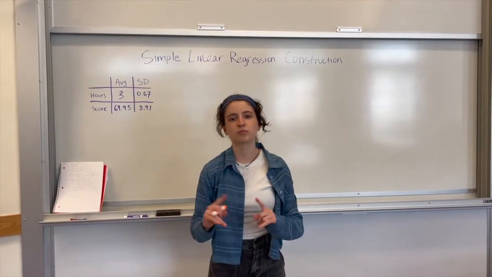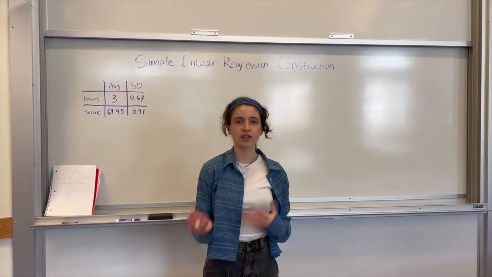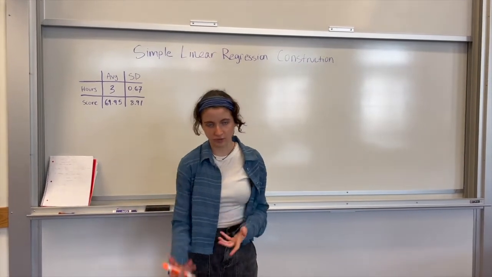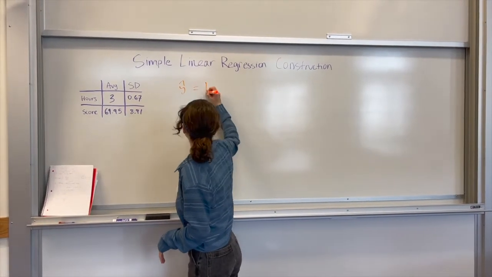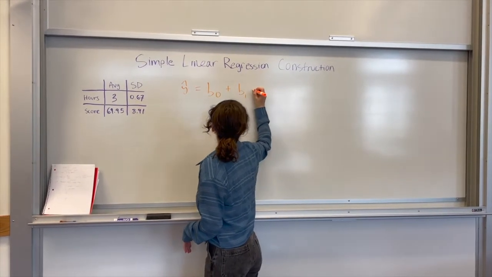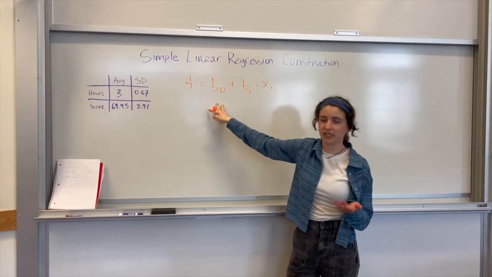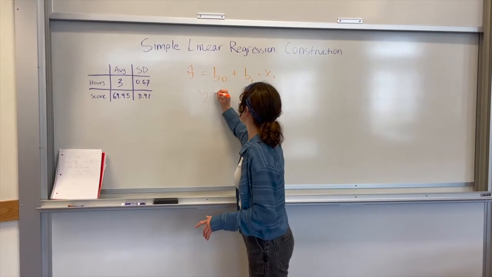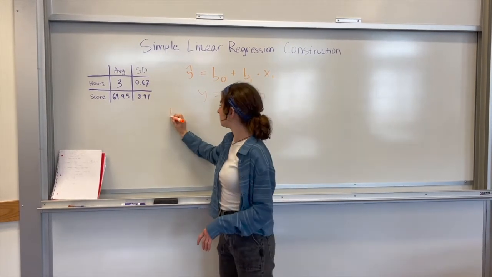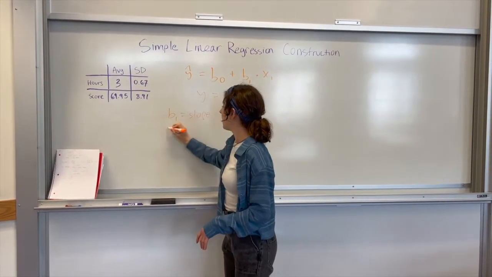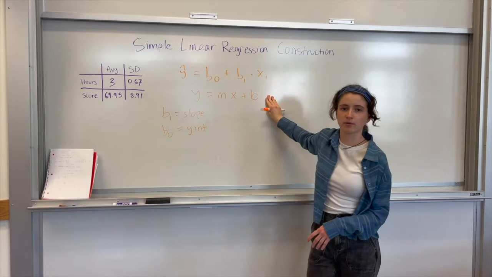So for the first question in this problem, it asks you to create a general linear regression equation using the information they gave you. The format given to you in class for general linear regression is y equals b0 plus b1 times x. And this is how they tell you to do it in class, but really this is just a fancy way of doing y equals mx plus b. So b1 is your slope and b0 is your y-intercept. It's the same thing, but written in different ways.